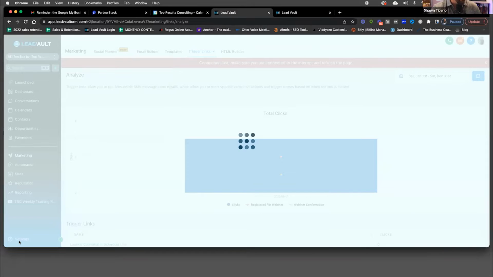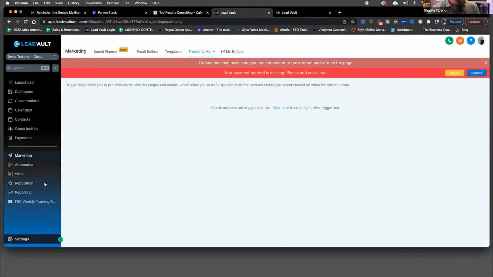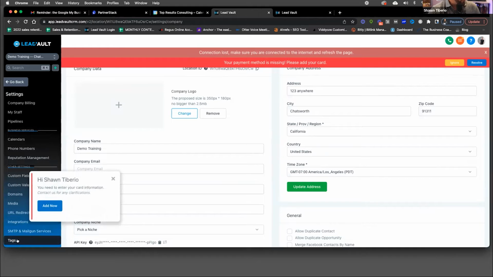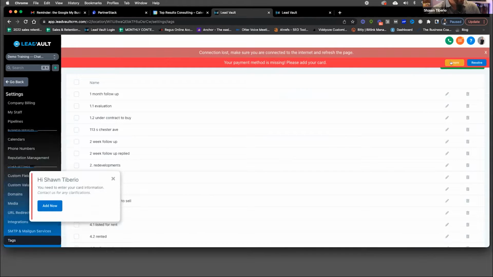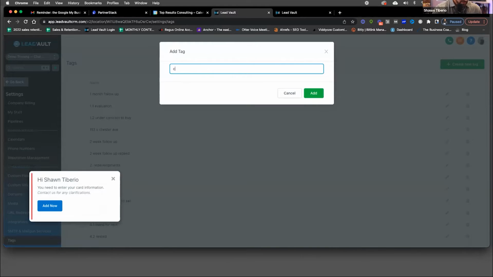If you guys follow this same process, you won't have this tag created yet. So you're going to want to come into settings and go to tags. Let me tell this to ignore, close. You're going to create a tag called go call center.